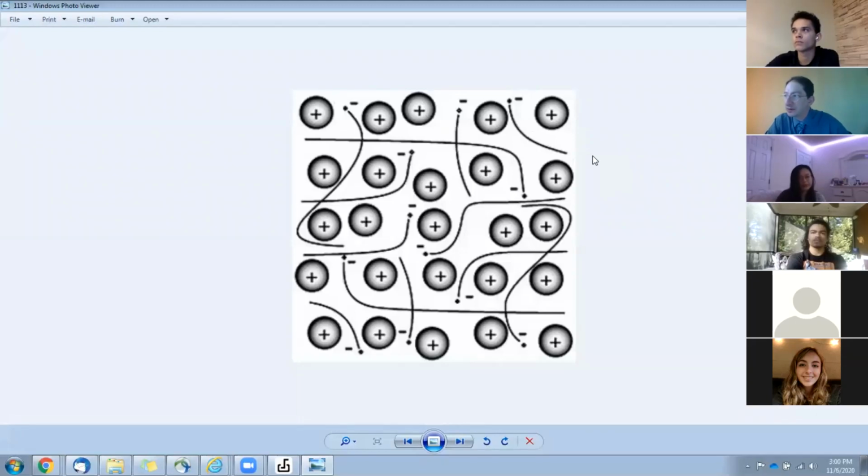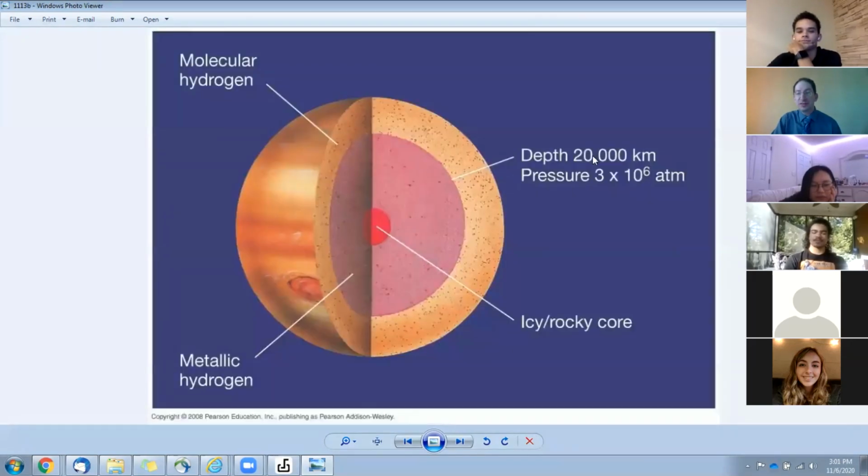the metallic hydrogen, is a conductive fluid, and Jupiter is spinning very quickly, once every 9 to 10 hours. So what are we going to have? Conductive fluid, rapid rotation equals, shout it out. Atmosphere? Magnetic field. Sorry, yeah, you're right. It's the atmosphere producing the magnetic field. And it'd be a very strong magnetic field because that is a lot. The whole pink area here is the metallic hydrogen. It's a depth of 20,000 kilometers, 3 million atmospheric pressures, and that's when it becomes conductive.